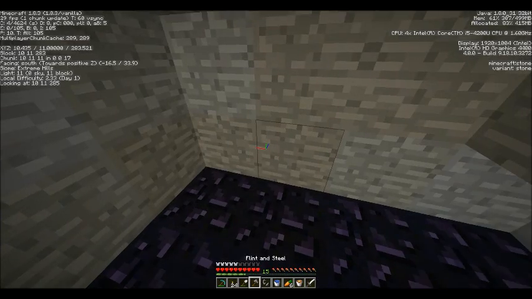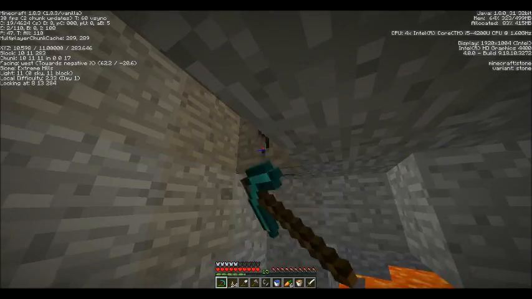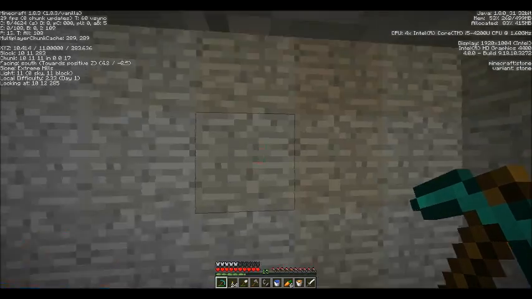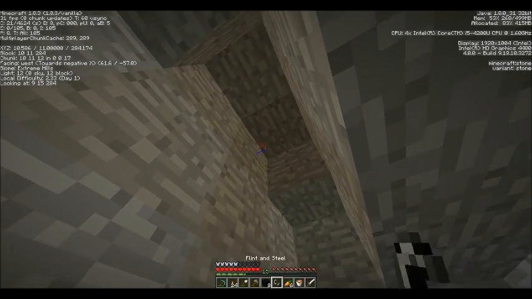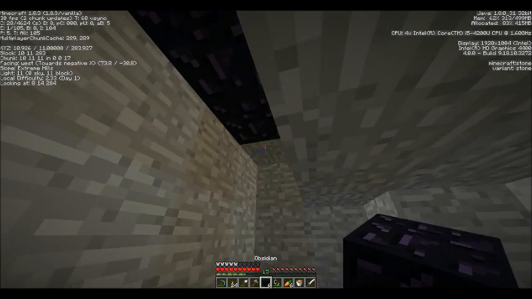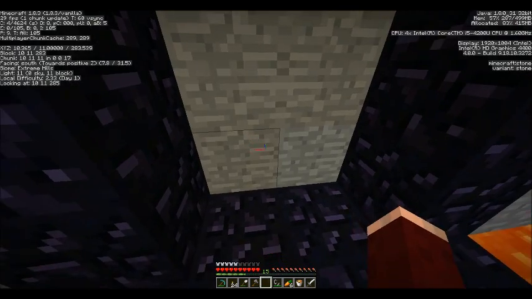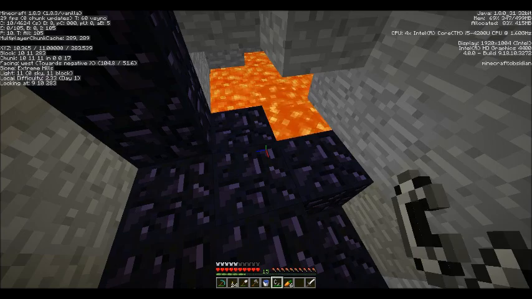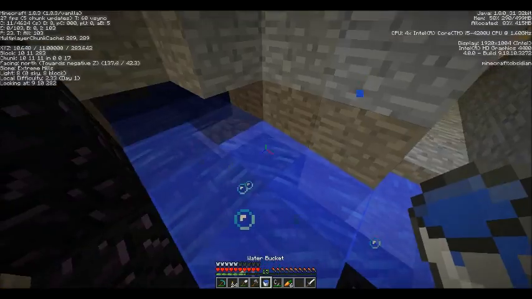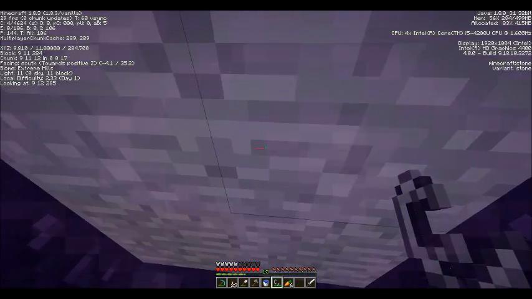Okay, there's our lava bucket. One, two, three. One, two. Let's grab this. Oh, one, two. One, two, three. Two, three. Just to be safe, when I come back, I don't want to step out into lava by accident. Boom, and we're off to the Nether.